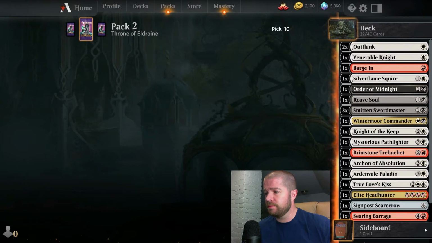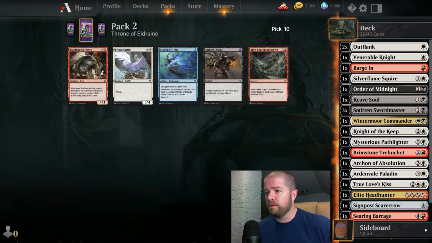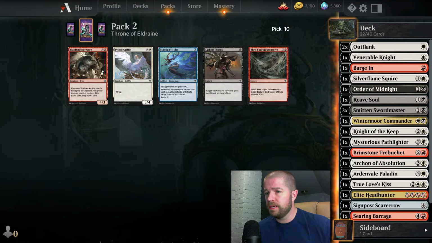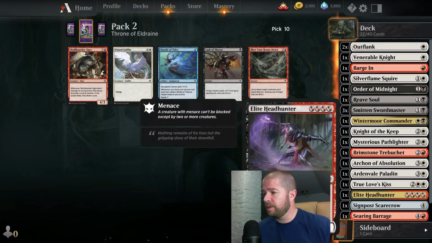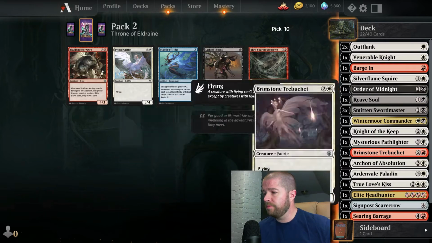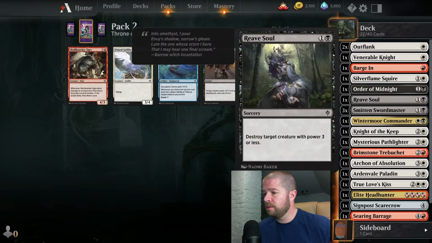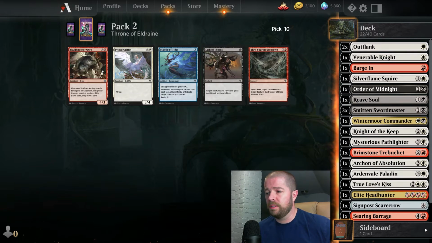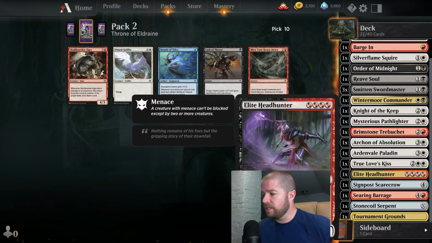Bloodhaze Wolverine's not going to fit well into this deck. Prized Griffin. Skullknocker Ogre doesn't really work well in this deck. Prized Griffin is just another good big flyer in white. Maybe we end up in red-white with a bunch of flyers. Maybe we don't even play black. Who knows? We got the Elite Headhunter, though. That's really good. Yeah, we'll see what happens.